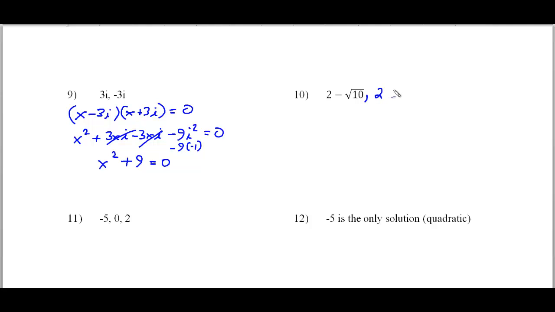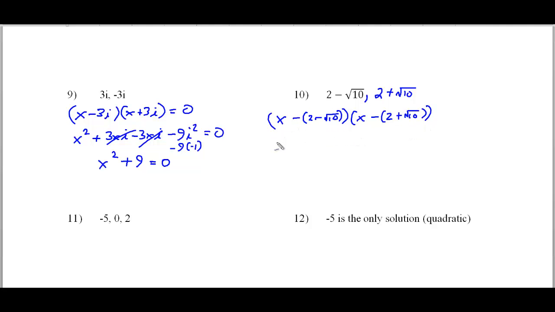Now, this is a part of the worksheet that got cut off, and this should be fixed by maybe a semester or two later, but this should have two answers, which is 2 minus the square root of 10, and 2 plus the square root of 10. So let's plug this into my formula. This is x minus parentheses 2 minus square root of 10. All right, and then this is going to be x minus parentheses 2 plus the square root of 10, parentheses.